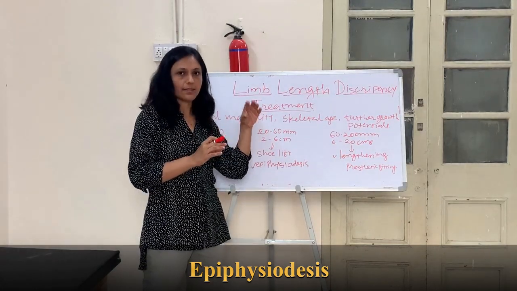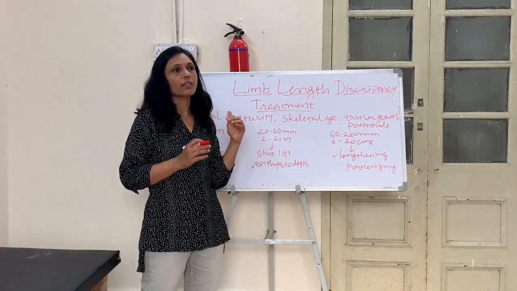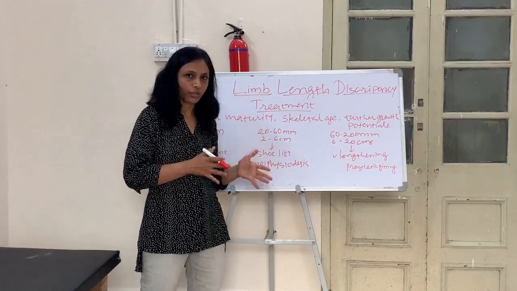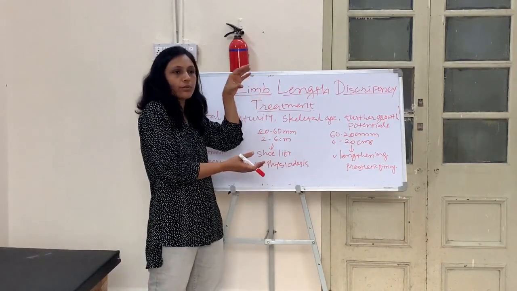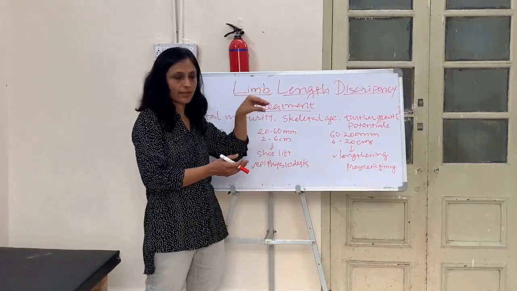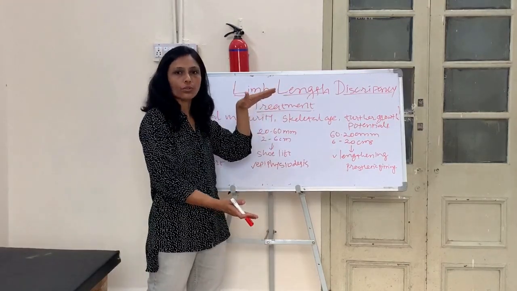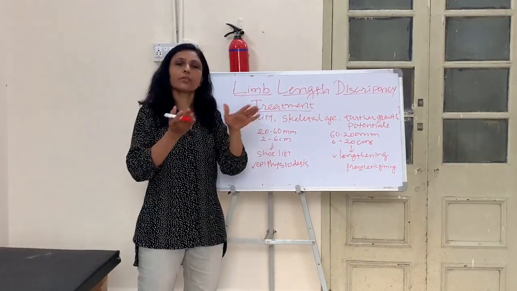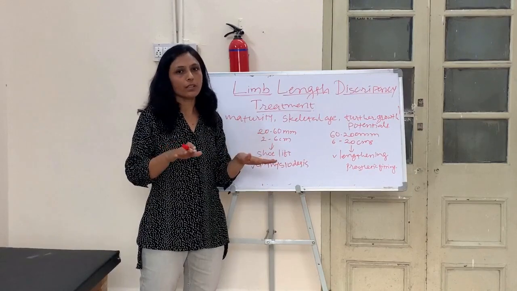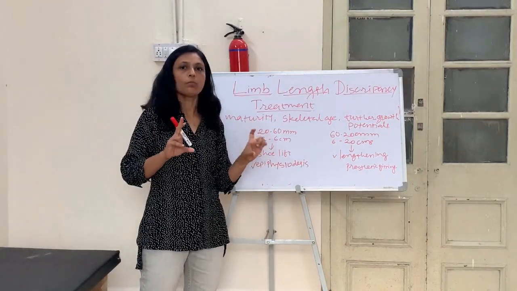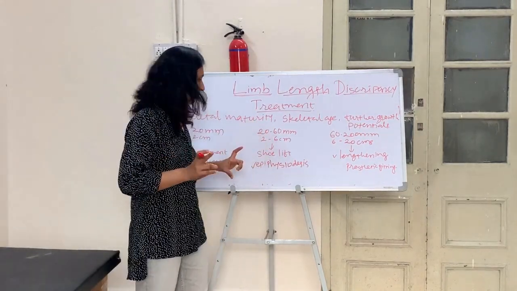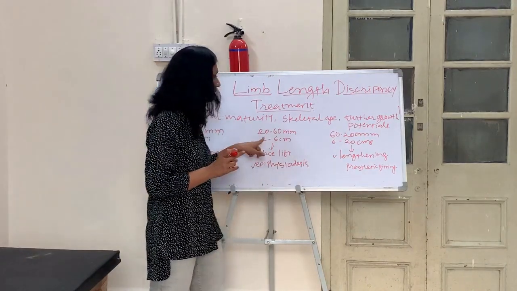That means for the epiphysis of the longer side, they are going to staple it. So it is a method for shortening. On the longer side you are clipping the epiphysis, not allowing further growth on the longer side, so that further on you are going to have equal length of both sides of the bone. Okay, so that is the second option.